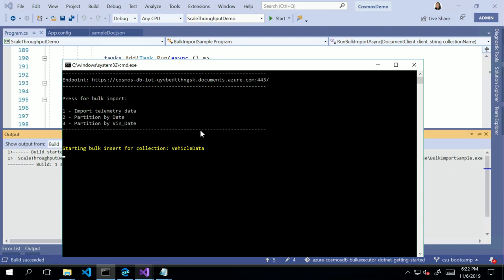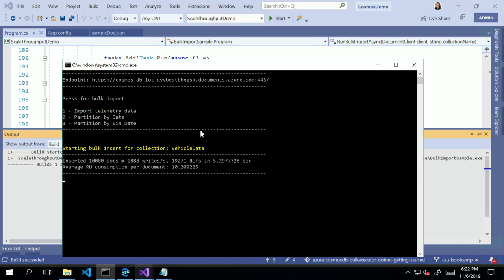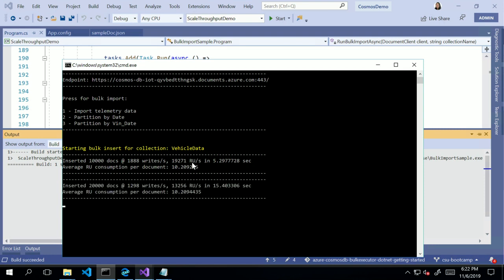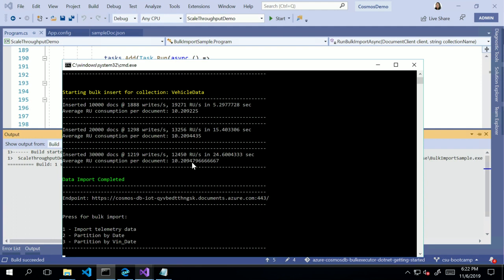And we're going to actually print out and see how long it takes to import this data with that amount of RUs. So we provisioned 10,000 RUs per second. We actually got a little bit higher than 10,000 RUs per second, which is sometimes the way Cosmos DB works: you provision a certain amount, and if you start to go above it, the first one it might let you, but then the next ones it'll rate limit or resource govern you. So it'll tell the library, please wait a little bit, retry, try again in the next second or the next 10 milliseconds, et cetera, and your request will get through.